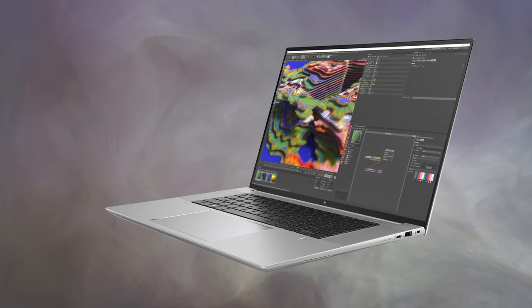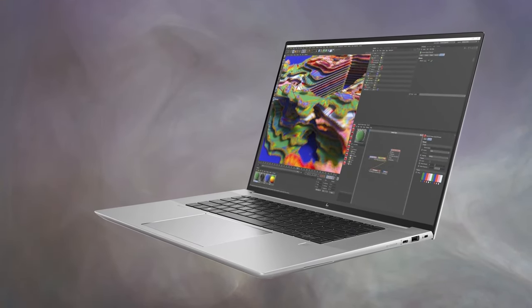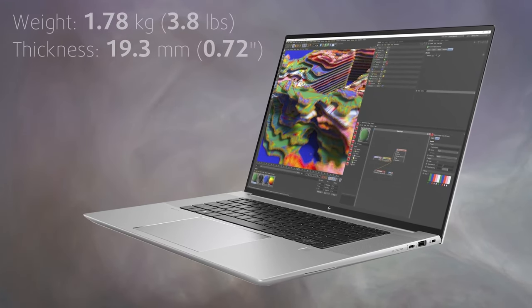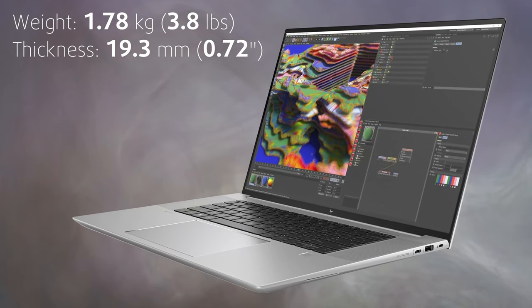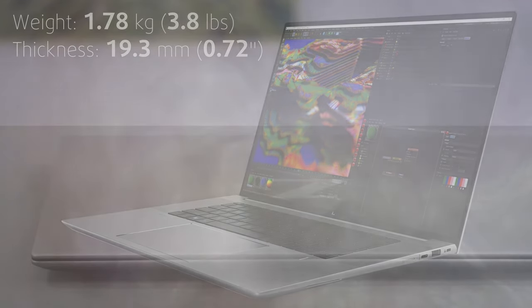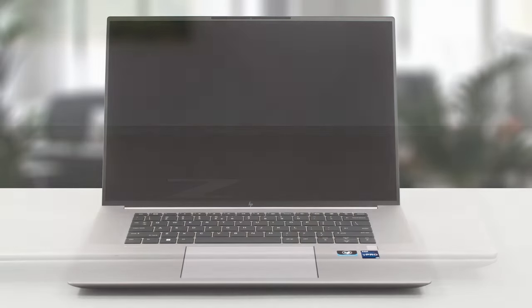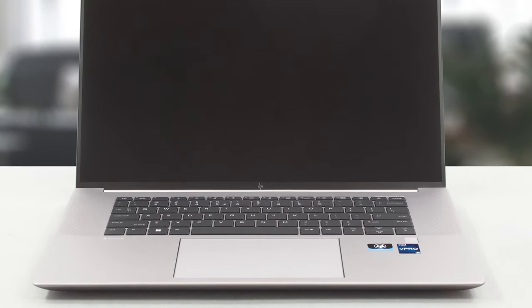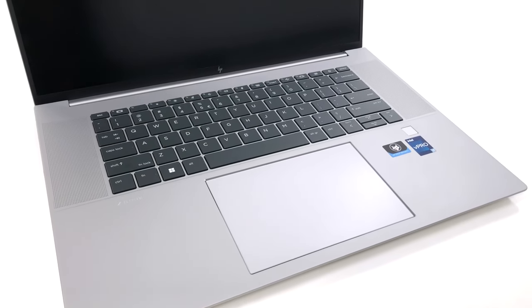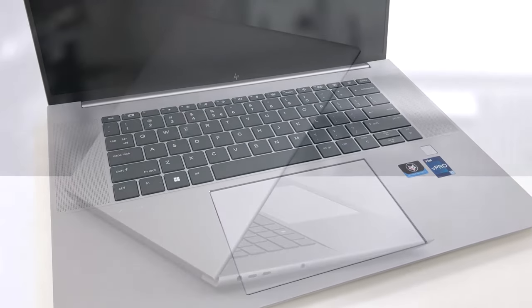As we said before, the ZBook carries itself with style, offering a thin and light body with a weight of 1.78 kg and a thickness of 19.3 mm. The device is durable and while the lid definitely feels like aluminum, the base has a soft touch coating, so we don't know the material that's used for it. The design is striking with rounded edges and corners in the front, while the back is sharper.